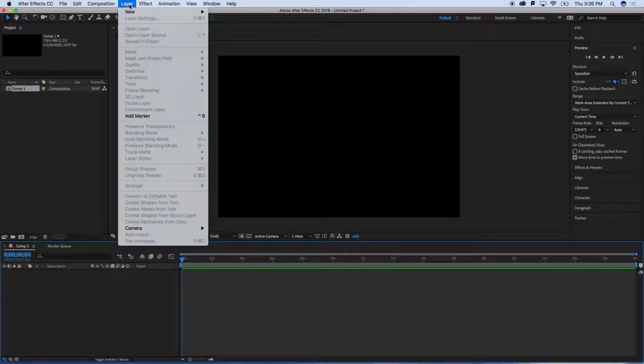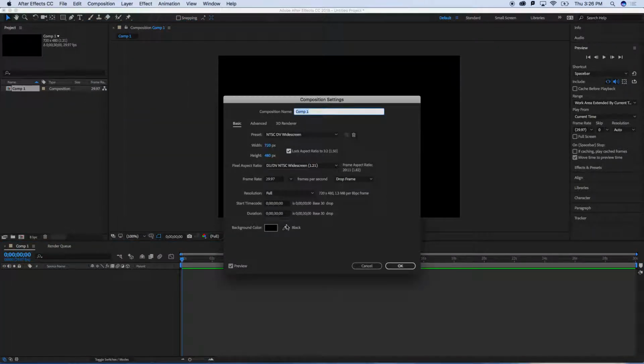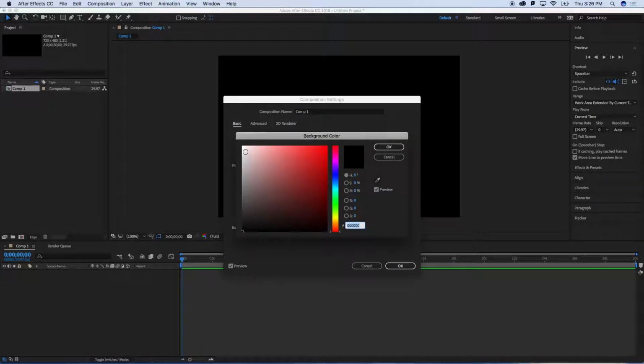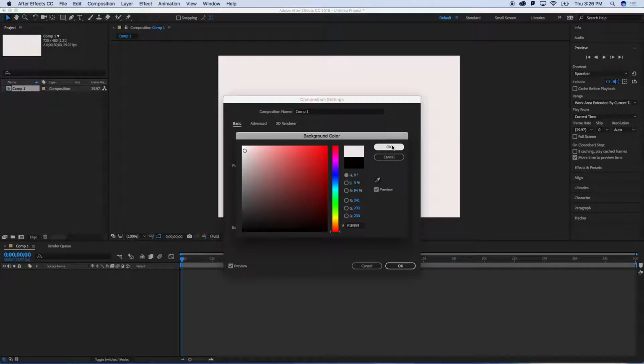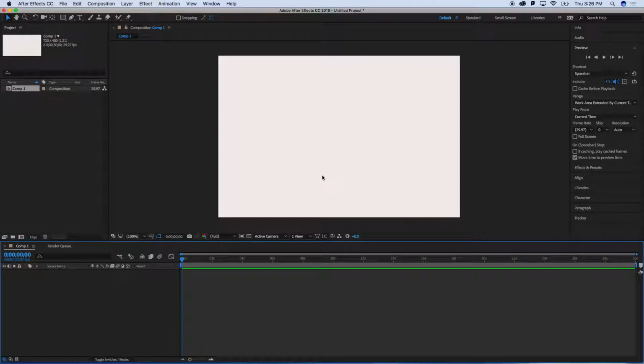I believe I can change that, go under layer. My background color here is black. And under composition settings, I can change that color to white, or as Mr. Ronaldo was saying, I can actually use a transparent grid also if I will, but I'm going to animate against this white, and we'll probably change that background color in a little bit.